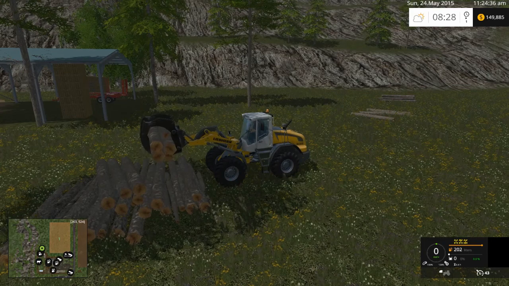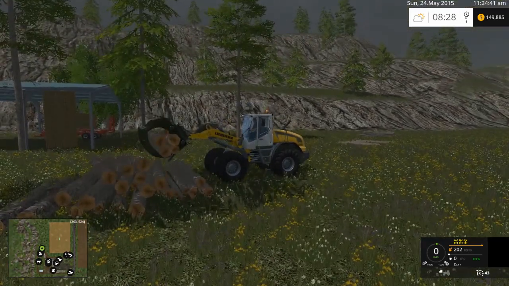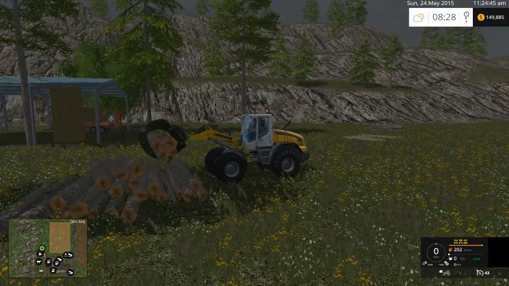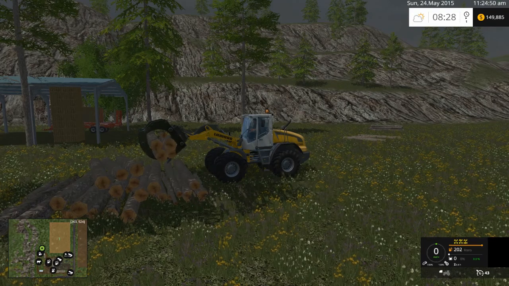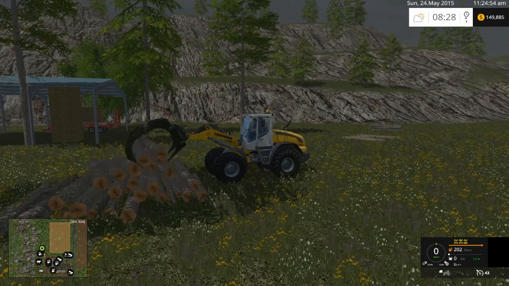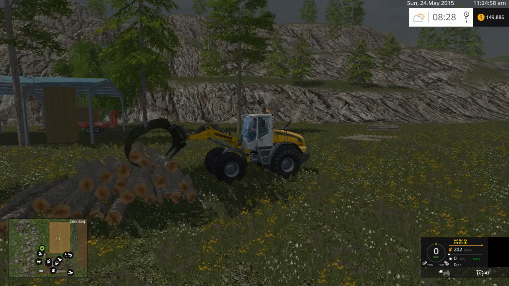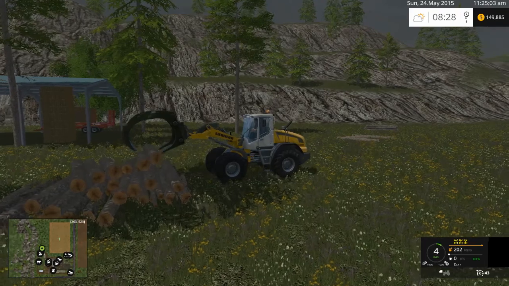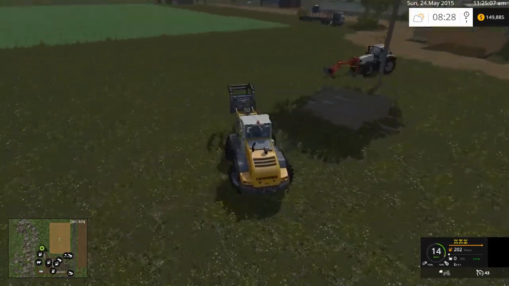What I don't like is that it's not the loader, but on the bucket itself, or on the log grab, it seems when you try and lower it, it also tilts the log grab. I guess it's just the geometry of the thing. But there we go. Nice little pile.